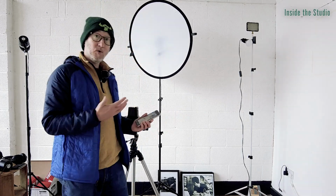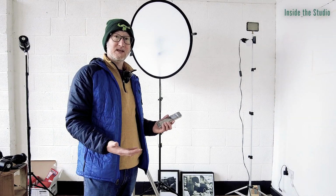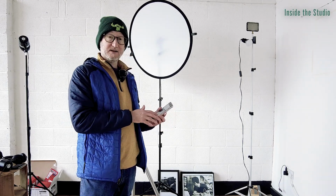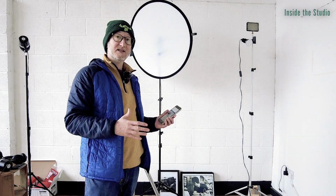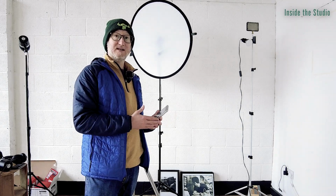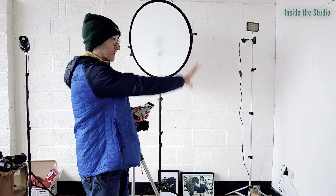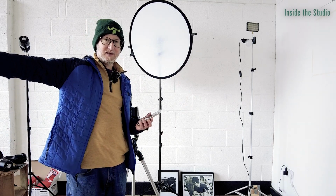However, I think 1/60th is about as slow as you can go without getting any subject movement, unless you've got a very good subject who's going to stay completely still. So I'm going to stick with 60th of a second, and maybe it will be a tiny bit underexposed, but I think there's enough latitude in my film stock that I'll be able to deal with that in processing and post-production.